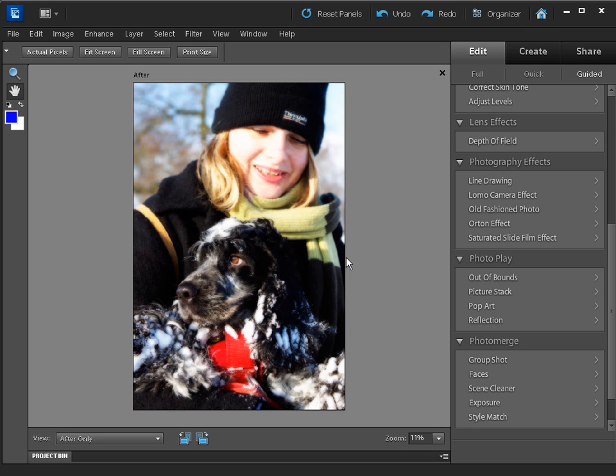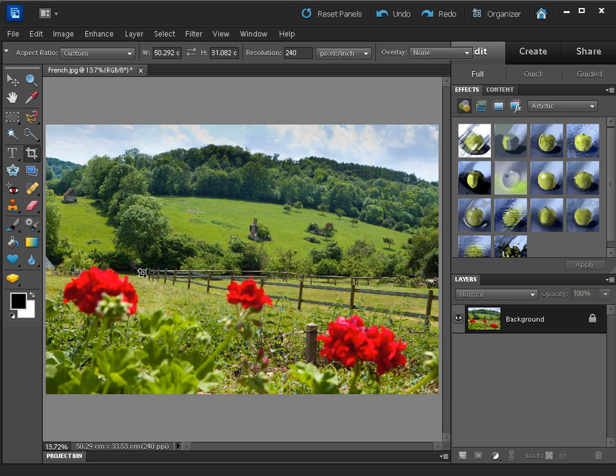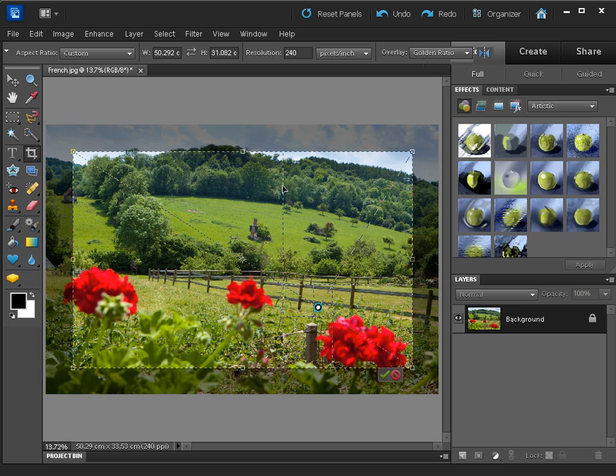And then we can go back and have a look in the full editor, and you can see the layers that have been created. We've got a focus layer and a blur layer as well, so you can actually see the labels have been added for you, and you can see blending modes have been added too to create the final Autumn effect. Once you're into the full edit mode, you can use tools like the crop tool to improve the composition of a shot by clicking and selecting, and you'll find the overlay option here now lets you add a rule of thirds grid to help you with your composition, or the golden ratio as well, which is a mathematical way of approaching composition that artists sometimes use.